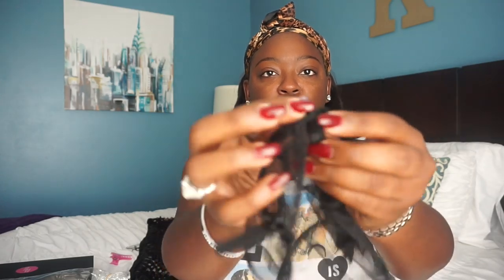I actually like these adjustable straps better. This one you just have to filter through this thing right here. I prefer that than the little clips. I feel like they always come out. They just be chilling, flapping around. I just feel like they're so pointless. I got some black thread. My mannequin head is over in the bathroom, and some scissors. And I'm gonna go ham.